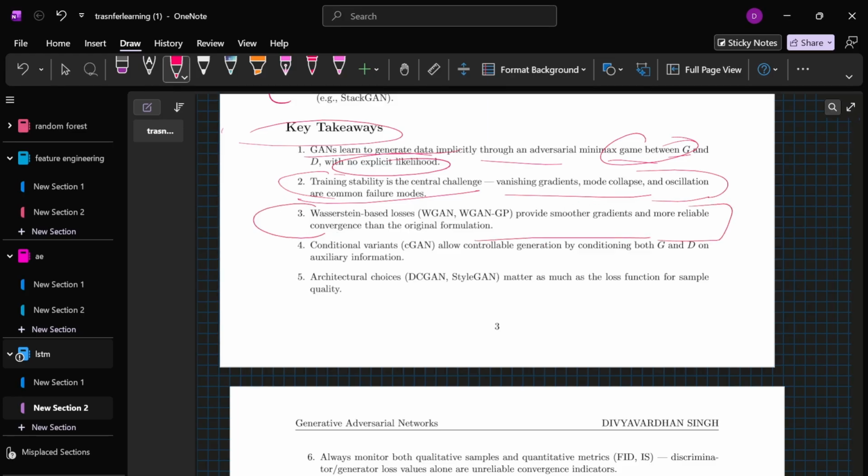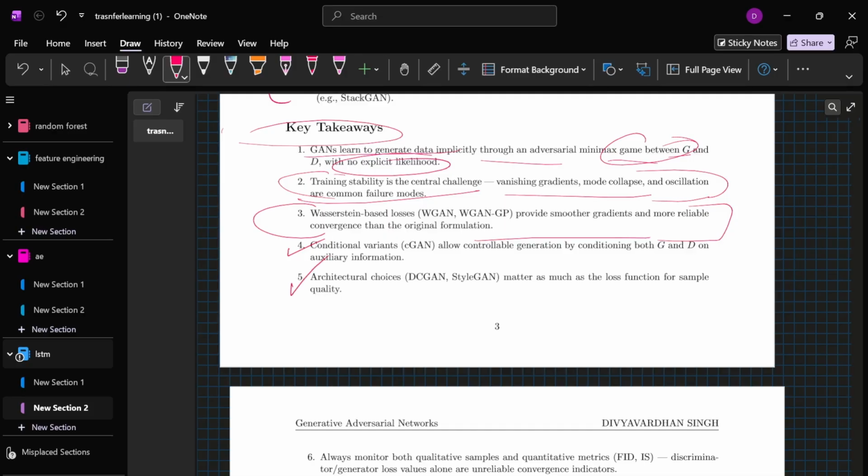Then the Wasserstein GAN, which we have just talked about, wins with smoothness. It doesn't just tell you something binary, whether it is fake or real. It tells you how different the fake is from the real one, and gives more reliable training compared to the original setup. Moving on, we have the conditional GAN that lets you control what gets generated. It means if a dog image is being generated, then you can give a tag on your own in the conditional GAN.